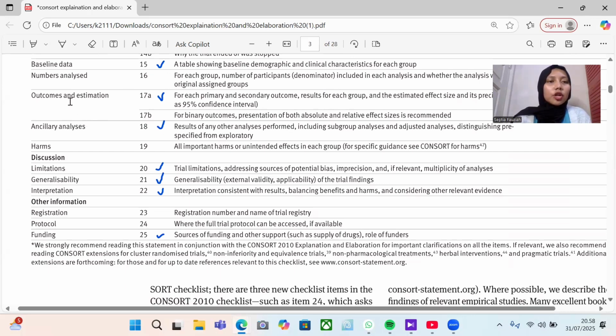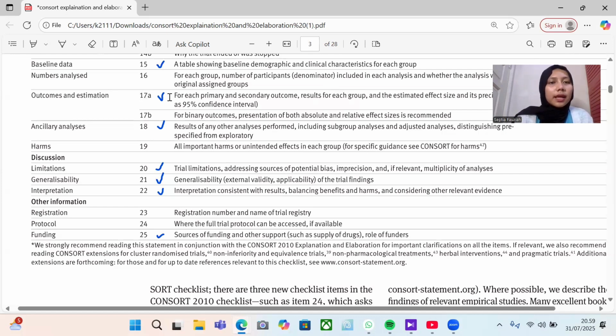The next point, outcomes and estimation. It has two items, but item 17B is not stated in this article.